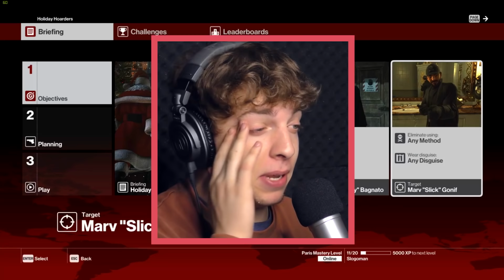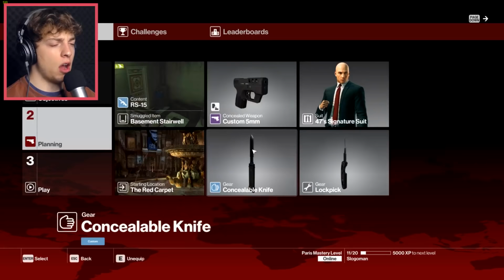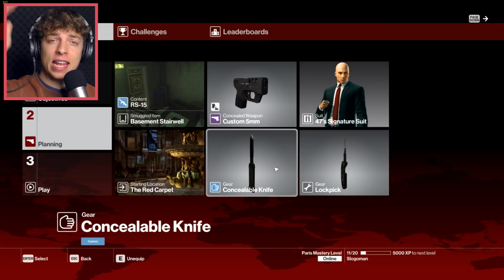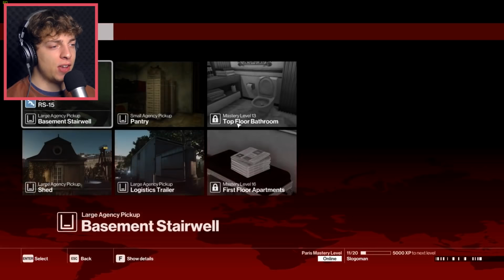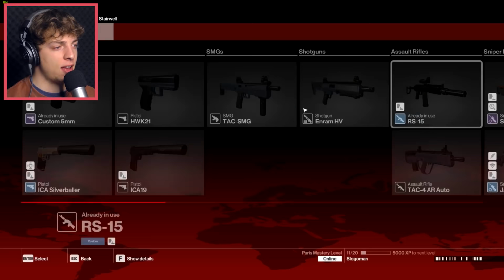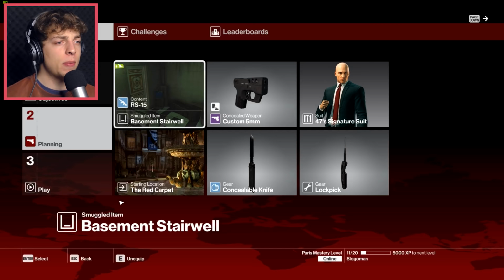We're in Paris. Don't know if you guys remember that. All right, so as you can see over time playing this game, I've racked up a bit of an arsenal. I've got myself a custom 5mm, that stands for millimeter, some concealable stuff, just a bunch of good stuff, and then I've hidden an AK-47 or an RS-15 somewhere we're going to find. You don't start with the Santa suit. Yes, you can get a Santa suit, but hopefully we'll find one.